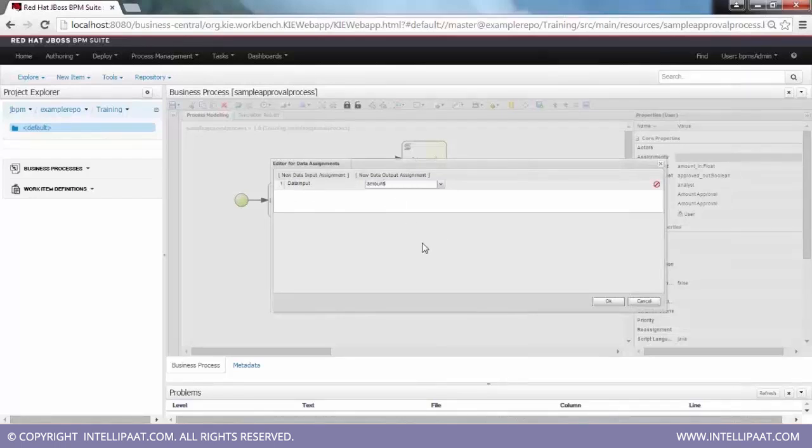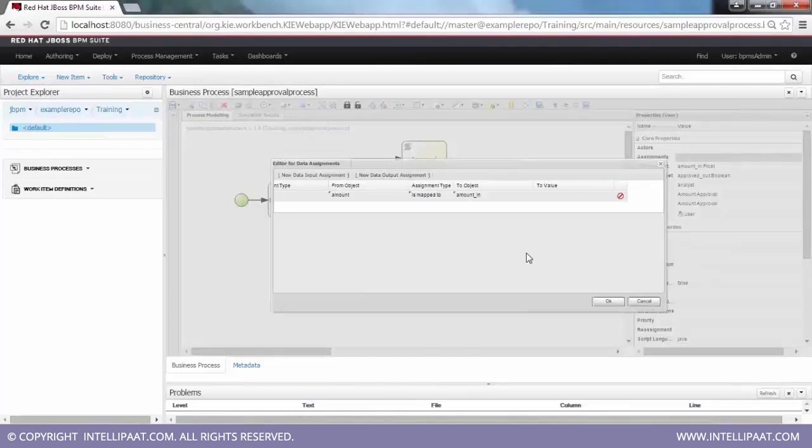So we select the amount process variable. The process variable amount is mapped to the task variable amount_in. This way, whatever data I got from the process, I have mapped it to the task using this assignment property.